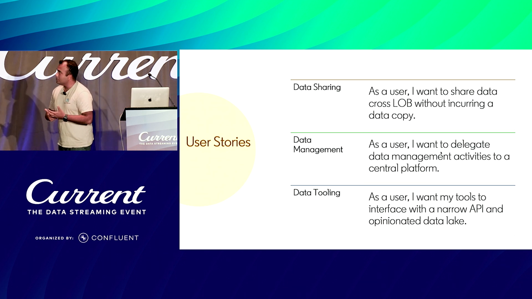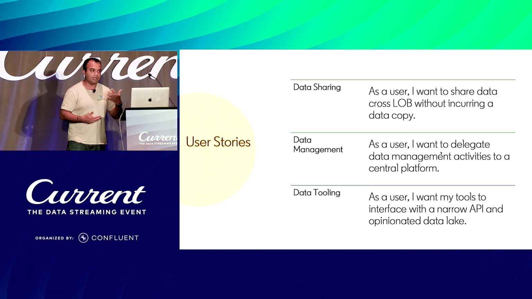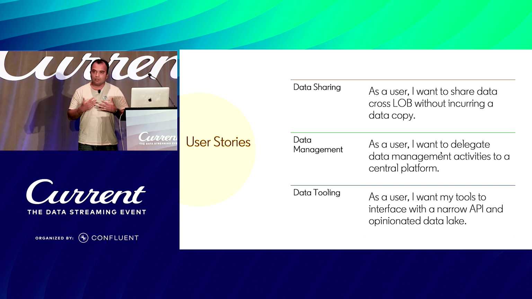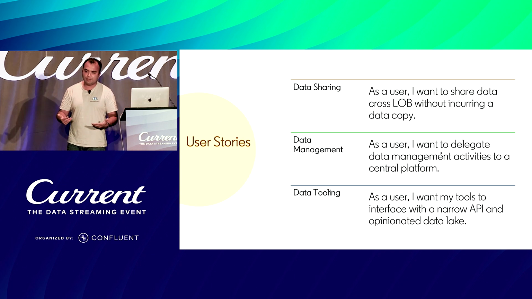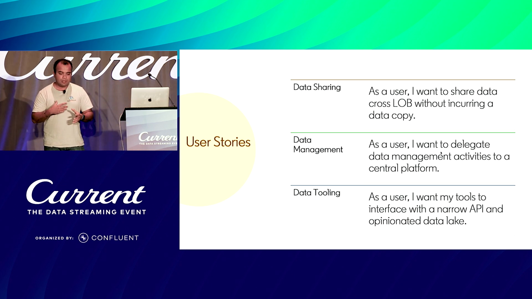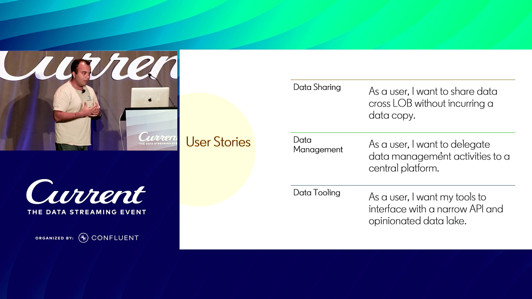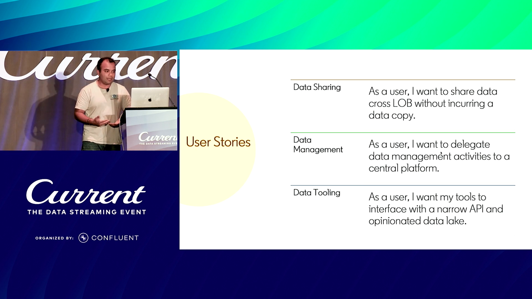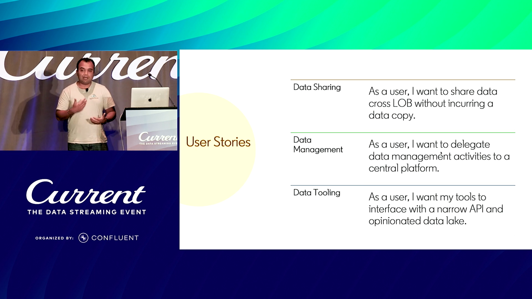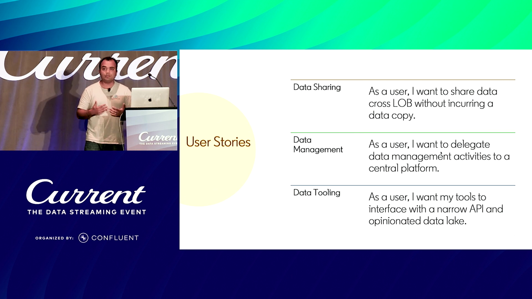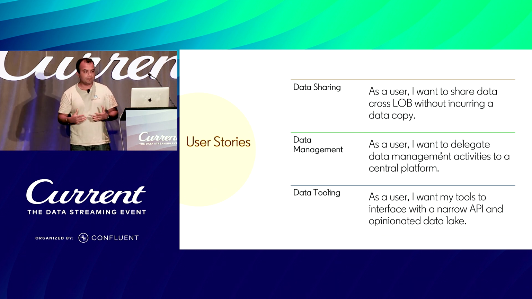So these three user stories emerged around data sharing, data management, and data tooling. As a user, I want to share data without incurring that data copy. As a user, I want to delegate data management activities, which are super critical to data lakes, to a centralized platform. And finally, as a data platform tool developer, I want to interface with a narrow API and an opinionated data lake.